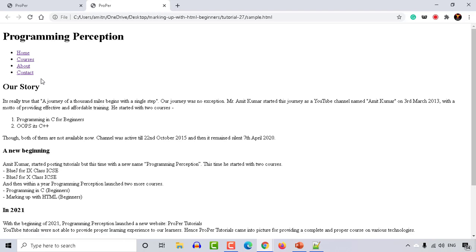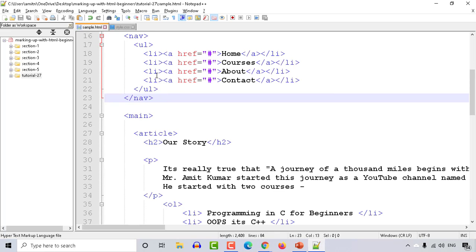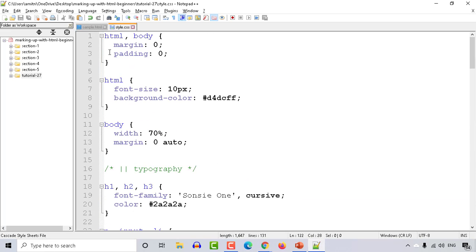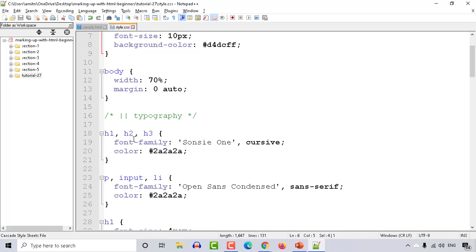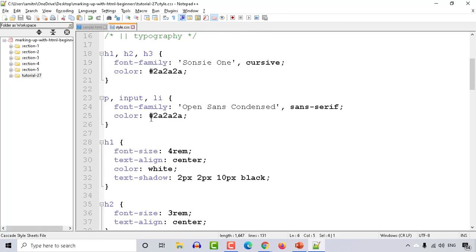So see guys, these are the elements which provide semantic meaning. But as far as formatting is concerned, they will give you a simple format like this. So if you want a stylish format, you have to use CSS, and in CSS, you will provide style to these semantic elements only. So let me apply that CSS which I have created, and then let me show you the output. So this is the CSS. Here you can see the tags that are used for designing: HTML, body, the basic tags, then the H1 tag, then P, input, li tags.